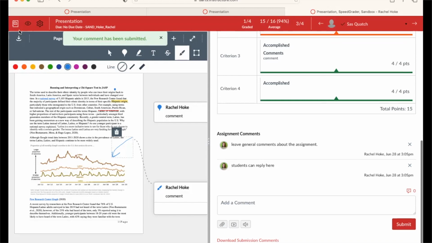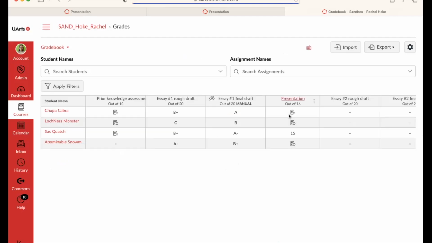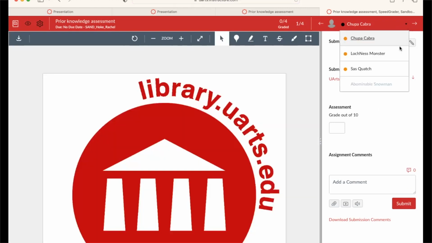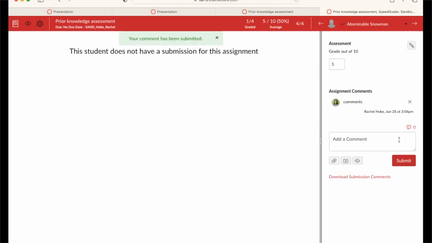If a student has not submitted anything in Canvas, they will be grayed out in the student list in SpeedGrader, but your ability to use these grading and feedback tools is still active. This is useful for an assignment where the students might be completing a live performance or presentation or submitting a physical piece of art. As with any other assignment, you can assign a grade, use a rubric, and provide comments, and their score will be added right into their Canvas gradebook to factor into their overall grade.